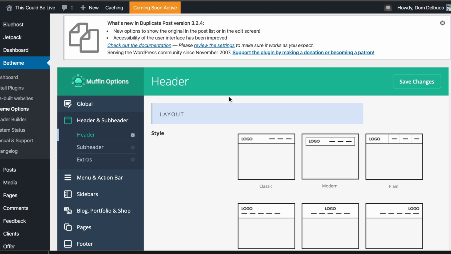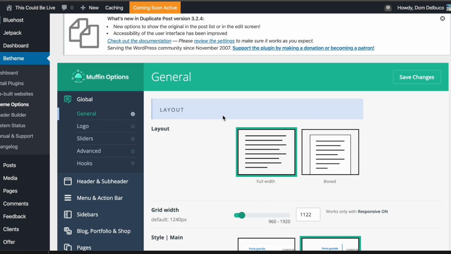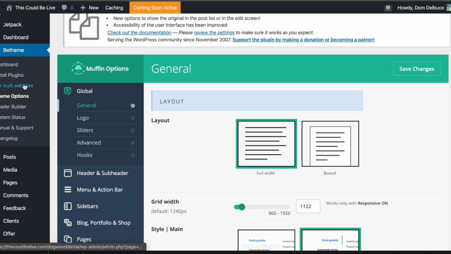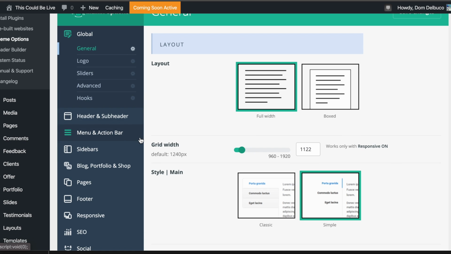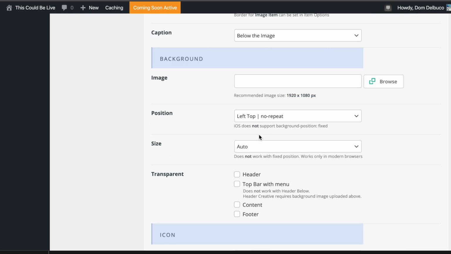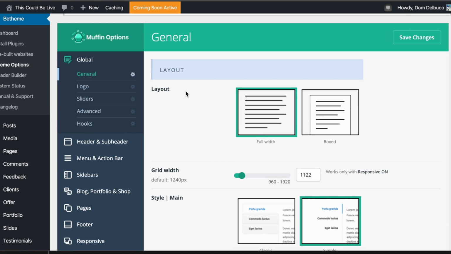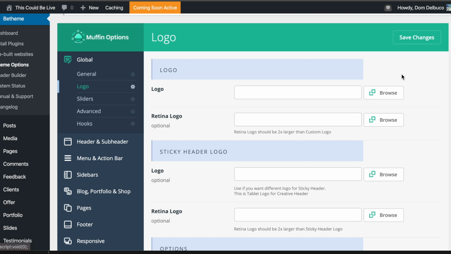So to change it, whenever you find something that looks like it's just moving from page to page, look here first, if you're confused. So we'll start off here with, when you make a pre-built website or when you install the pre-built website, it imports all of the Muffin options in here for that pre-built website. So things like this, we're not really going to need to mess with on this page, but we're gonna want to mess with logo. So we're gonna want to replace the logo for sure.